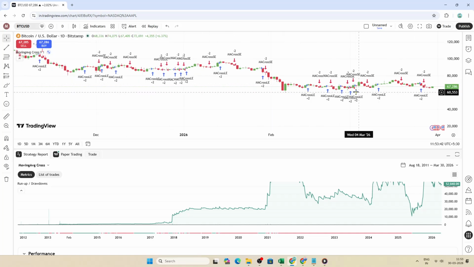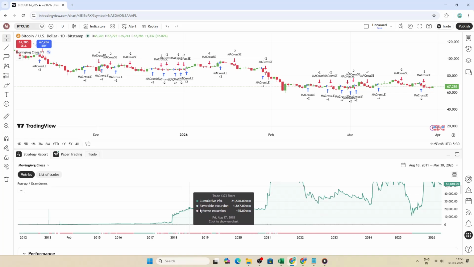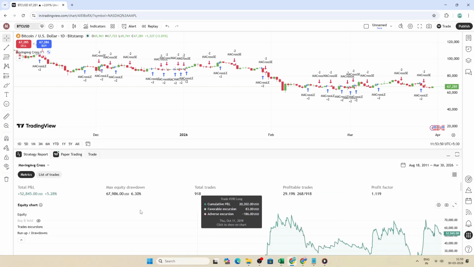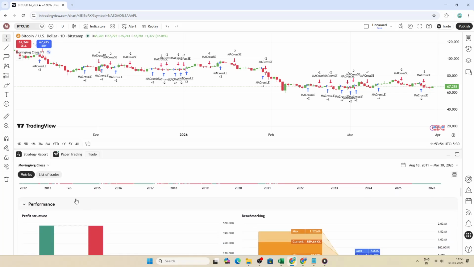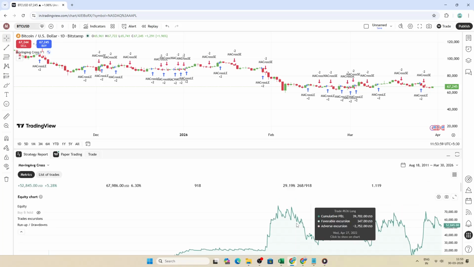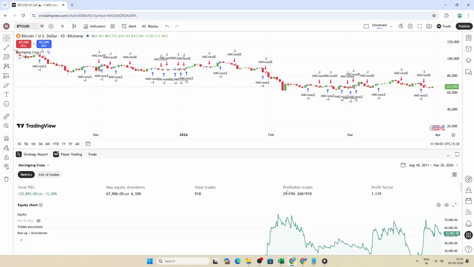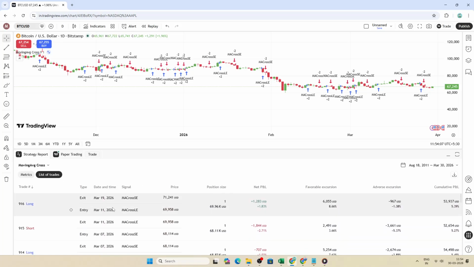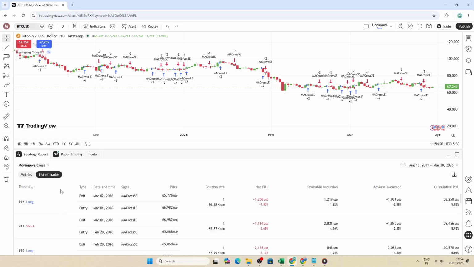Now look to the bottom of the screen for the Strategy Tester tab. Tradingview automatically generates a detailed report as soon as a strategy is applied. Open it to see an overview with key stats such as net profit, percent profitable, profit factor, and maximum drawdown. You'll also get a performance summary with deeper metrics, plus a list of trades showing each entry and exit, profit or loss, and how the equity curve evolved over time.